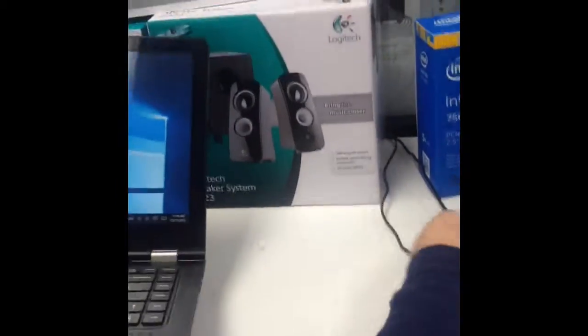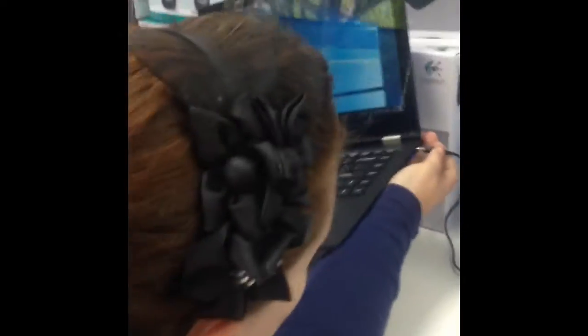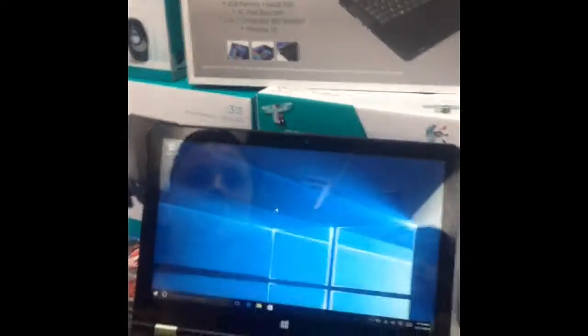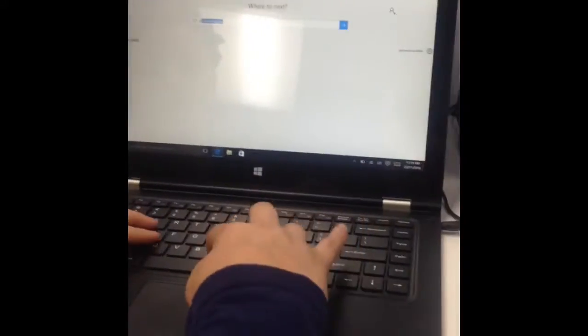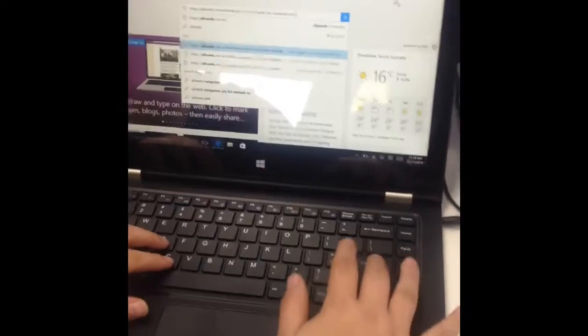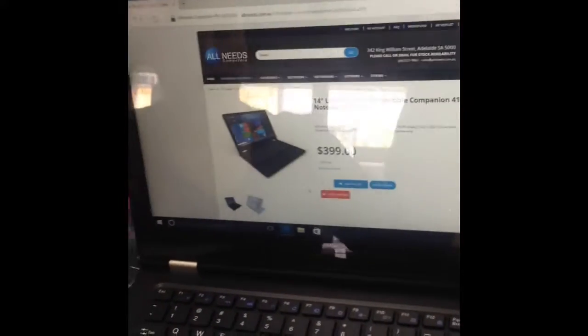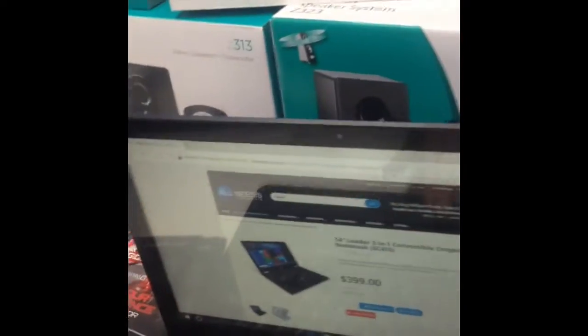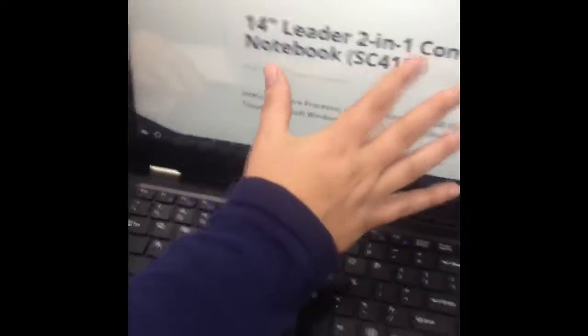Okay, so nice. I'll plug it back in because it doesn't have much charge. I only plugged it in this morning. I'll bring up the... It's got its own web page. Oh, you can also use the touch screen when it's in laptop mode as well. That still works. Oh, nice.